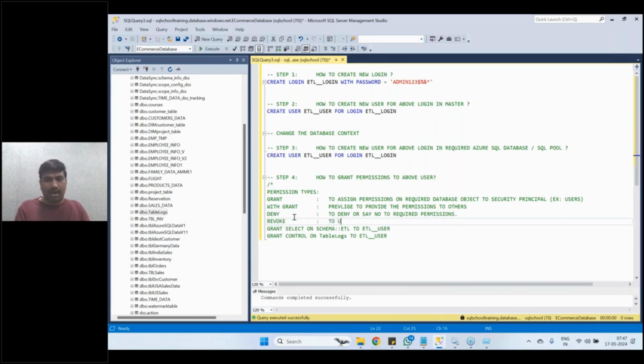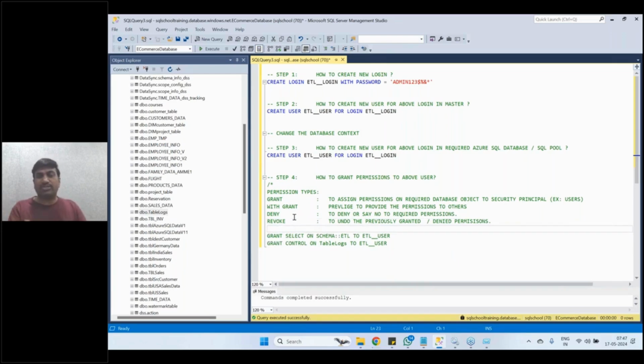Revoke means to undo the previously granted or denied permissions, just like unchecking a checked box. For example, you checked a grant, you checked some deny, you want to uncheck them. That is called revoke. The cancellation of grant and deny is called revoke.